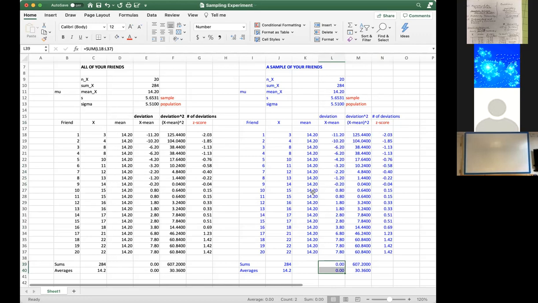Let's just say you have 5 of your friends with you right now. And you didn't pick and choose. These are just the 5 people that could come to the baseball game with you. I've got a funny question for you. So listen really carefully. I know you have 20 friends, but right now at the baseball game, there's only 5 of them sitting with you. What if you asked those 5 how much money they have in their pocket?